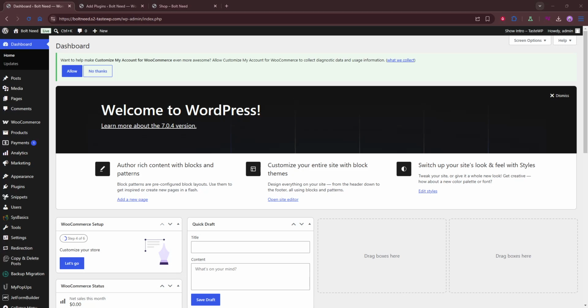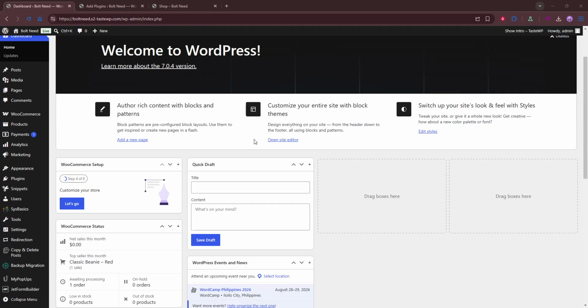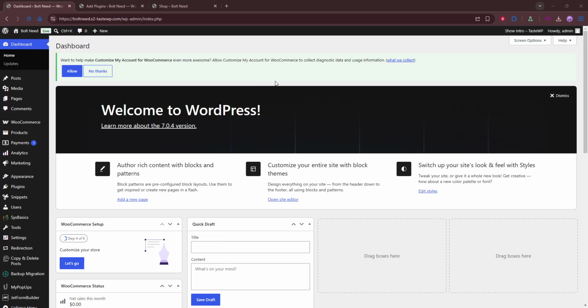In today's video, I'm going to teach you how to generate and print WooCommerce PDF invoices and packing slips. We'll go through the full process inside WordPress, from installing the right plugin all the way to opening the PDF and printing the finished document. This is a very useful setup if you want to create professional order paperwork for your store, keep your fulfillment process organized, and make it easier to include invoices or packing slips with customer shipments.